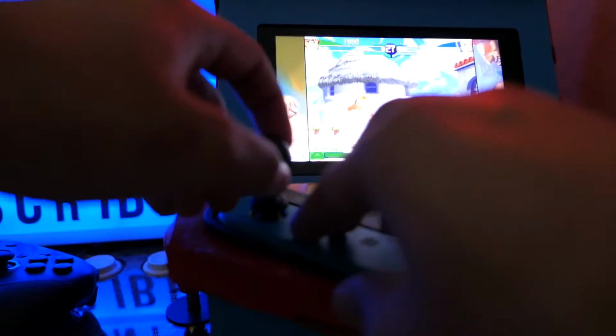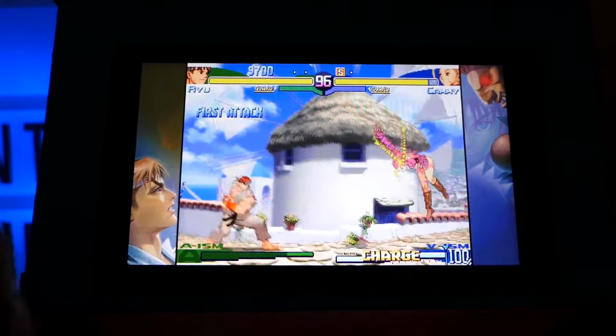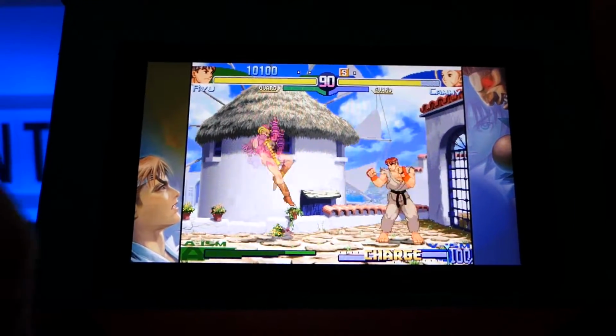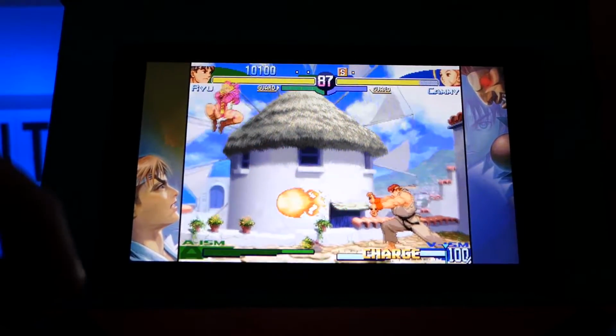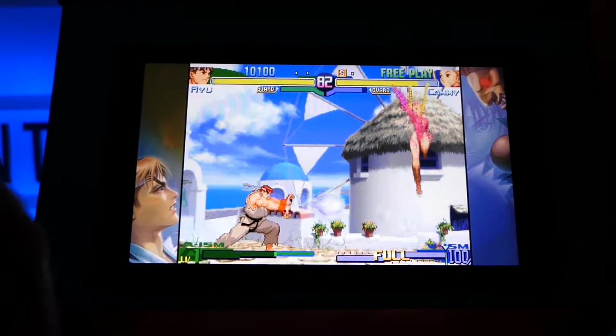Now, is this the ideal way to play any of your Switch games or arcade games? No, not really, and I don't think anybody who's buying this really expects it to be. It's more of a cool novelty display item. It looks really cool set up next to my arcade 1-up machine, which people already say is a small arcade. So imagine what people say with the size of this, but I think it looks great.